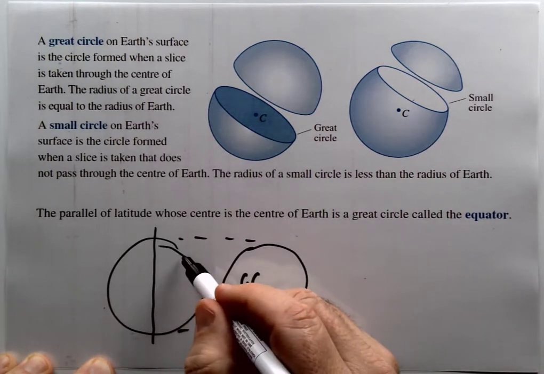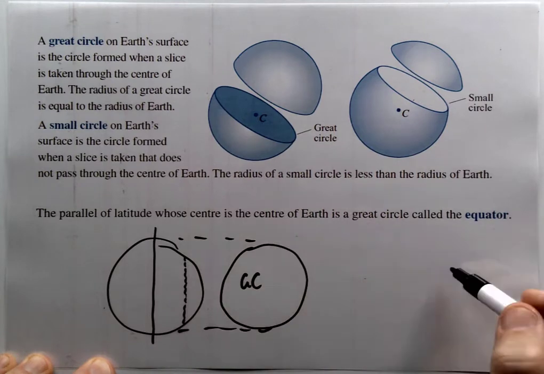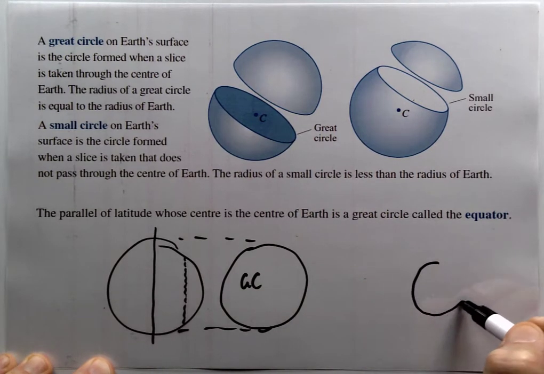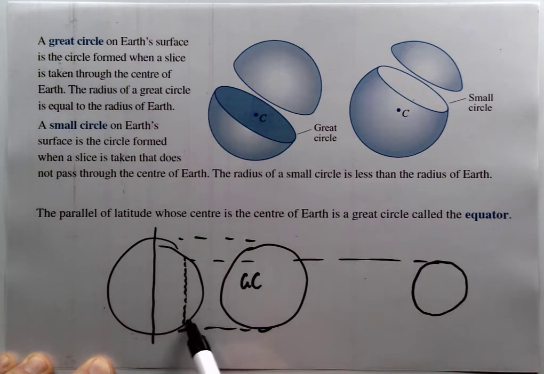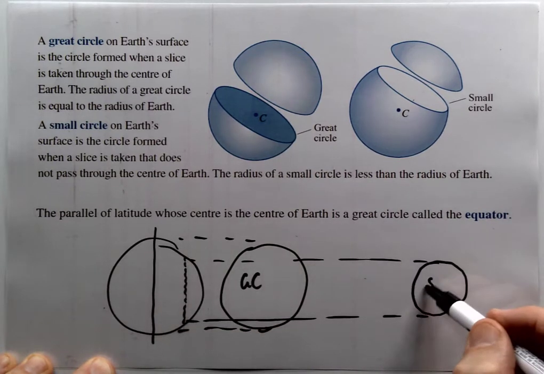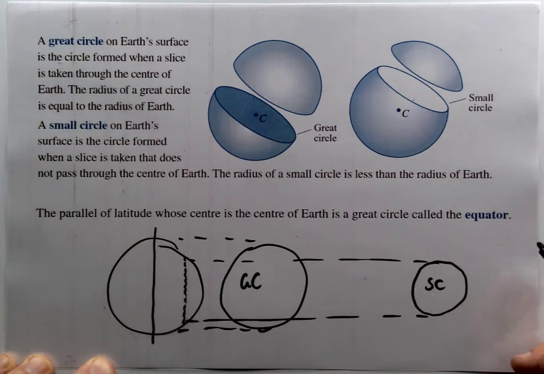If, however, I cut it off to one side here, you notice that the cut, doesn't matter whether you had the big part or the smaller part, its diameter or radius would actually be smaller. Okay, so it's some old terminology. I don't know how much it's going to occur in the course.